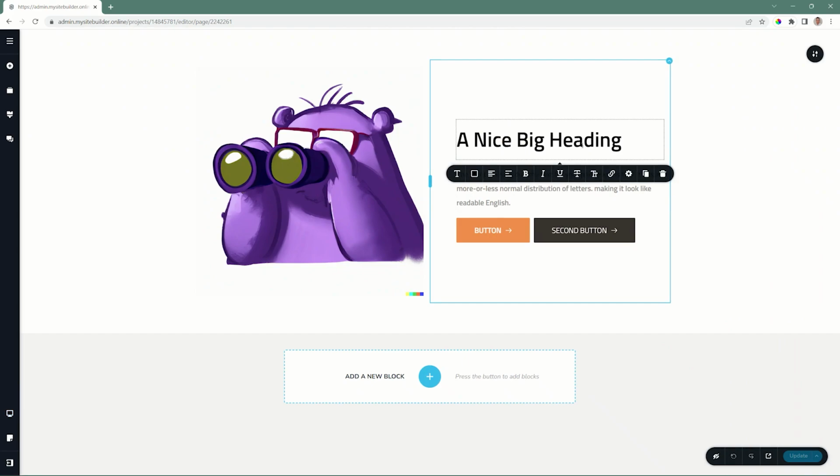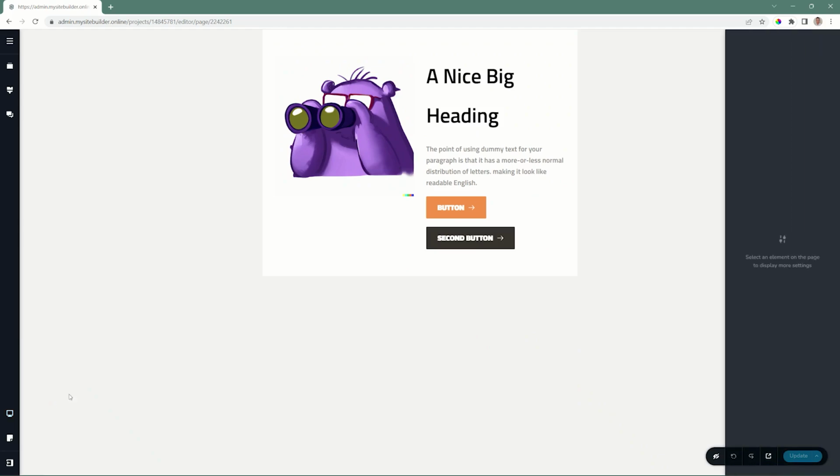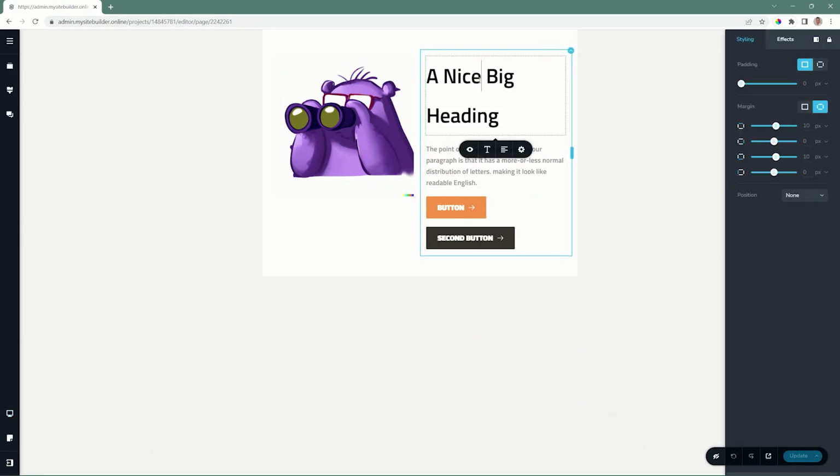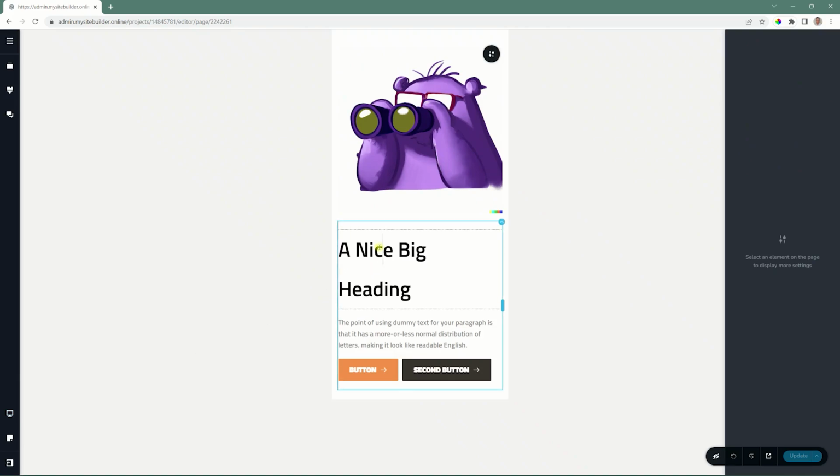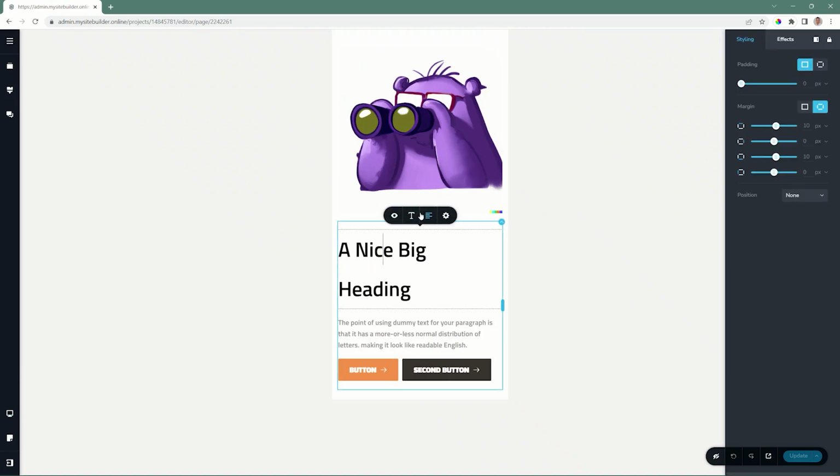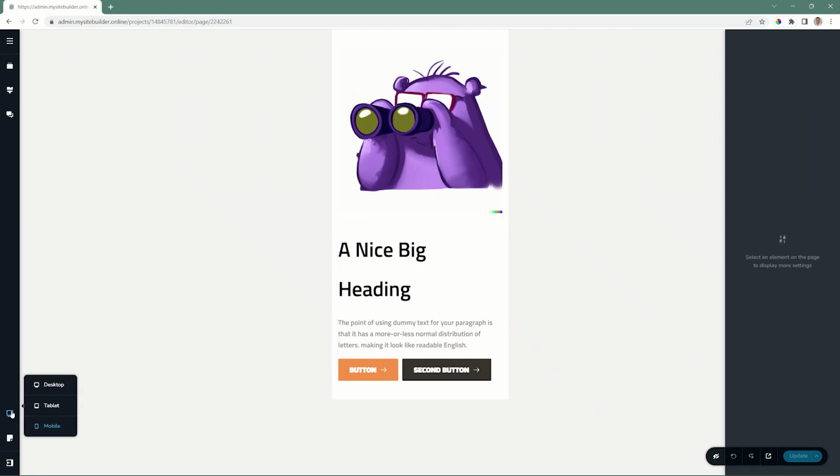I'll select this heading that I've created here at the top. And then from here, we go to tablet. When I select it this time, you will see that I have a reduced context toolbar. And this allows you to only change the things that you are allowed to change within the tablet and for mobile. Same when I go down to mobile, when I select it, you will see again that we have this reduced toolbar. And these three displays work independently of each other. So what you can change in tablet and mobile will not affect the other displays at all.